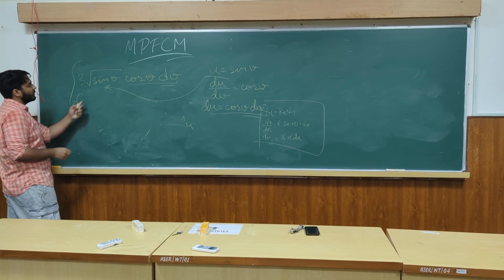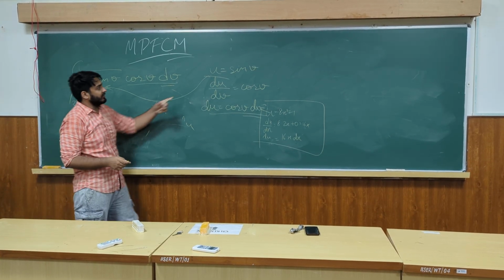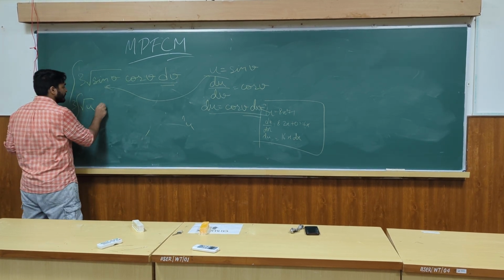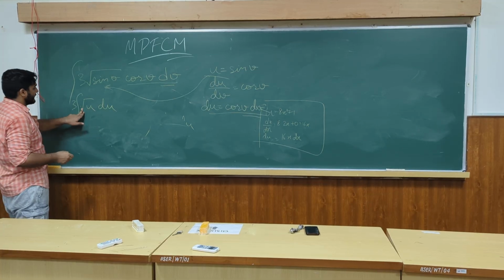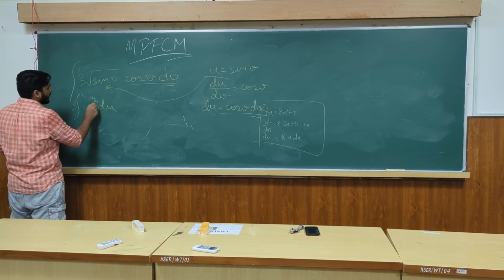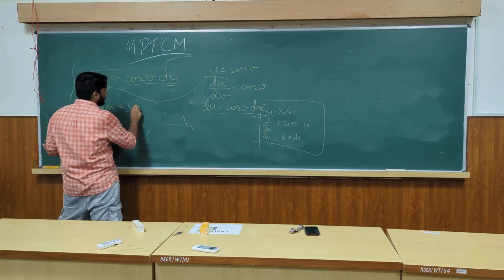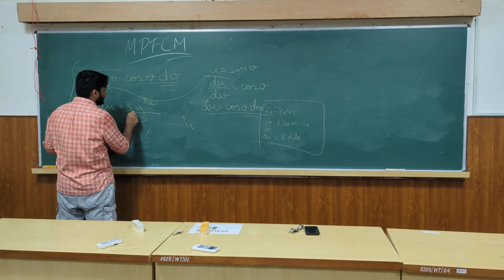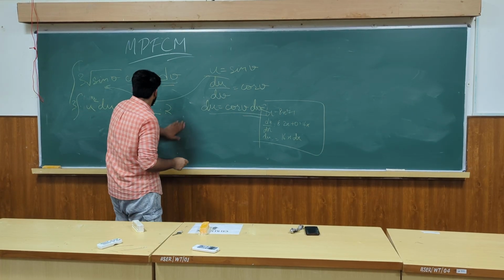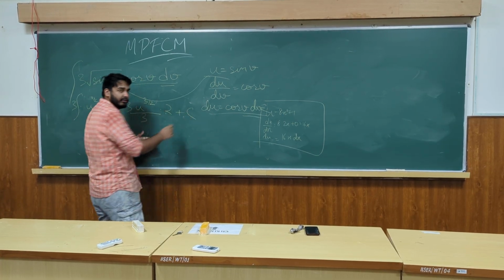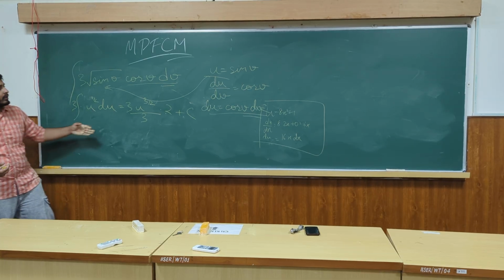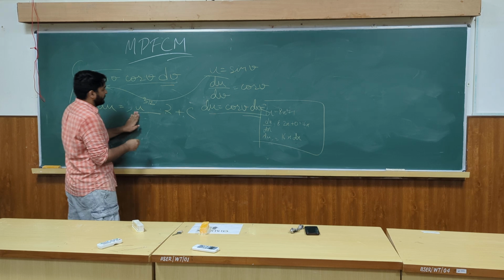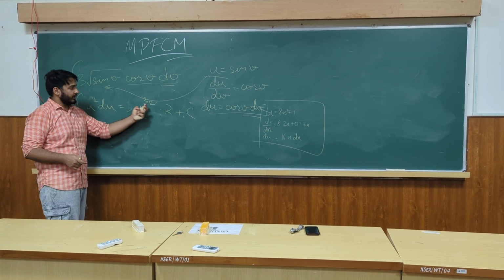3 is a constant, it comes out. Under root, sine v was u, so I get a root u. Cos v dv was my du, so I get it here. And yet again, I can write the square root as power 1/2. So I increase the power by 1, so you get u to the 3 by 2. I take the same power in the denominator, so you get 3 by 2. And then yet again, since this is an indefinite integral, we have not specified the limits, you get a constant of integration. And the 3's cancel out, you are left with u raised to the 3 by 2 power.